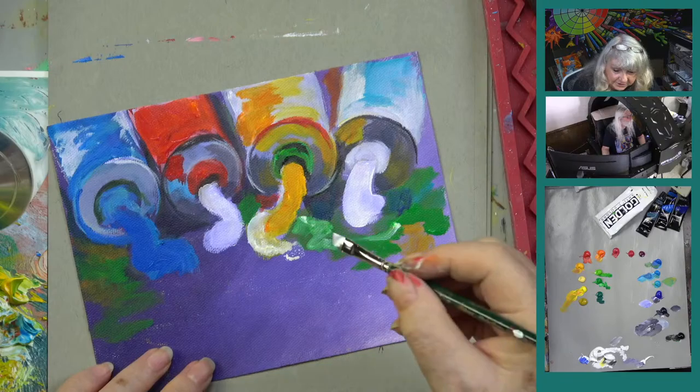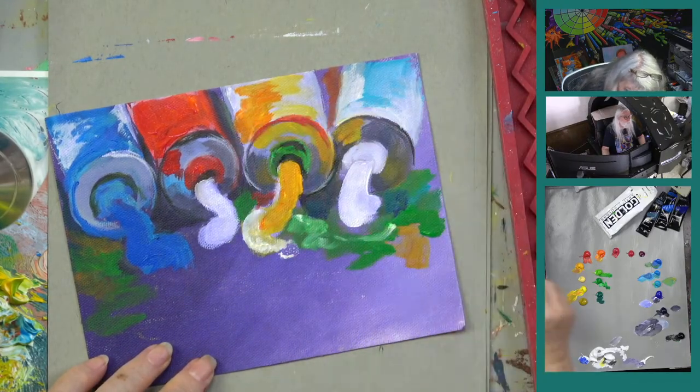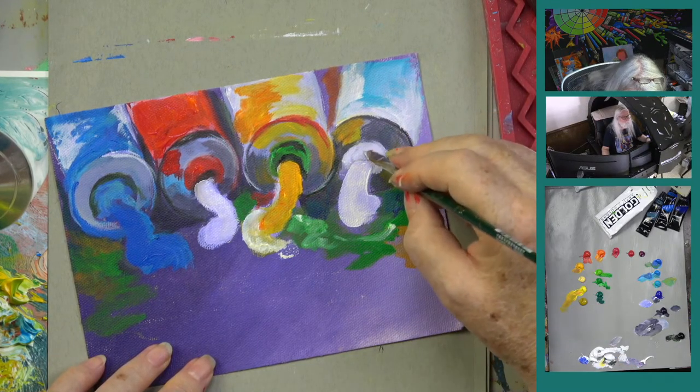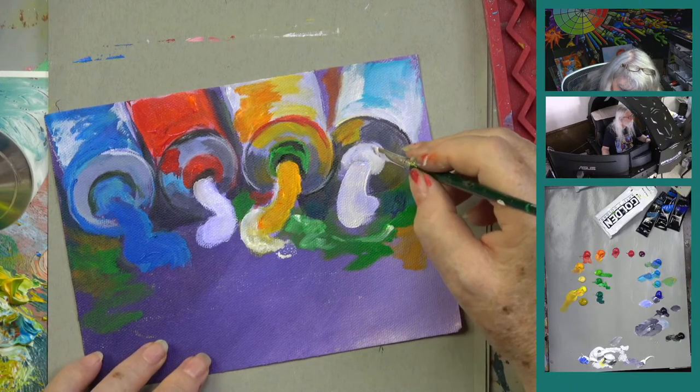So you were starting to build up the colors now, and it's looking good. It's not fast, but you've got to kind of build them up a little bit.